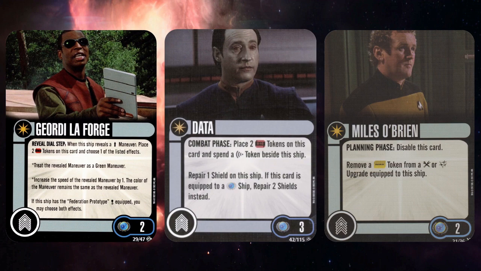And then you've got Data from These Are The Voyages. Combat phase. Place 2 time tokens on this card and spend a scan token beside this ship. Repair 1 shield on the ship. If this card is equipped to a Federation ship, repair 2 shields instead. And of course you've got Miles O'Brien here. Disable this card. Remove a disabled token from a tech or weapon upgrade equipped to this ship.